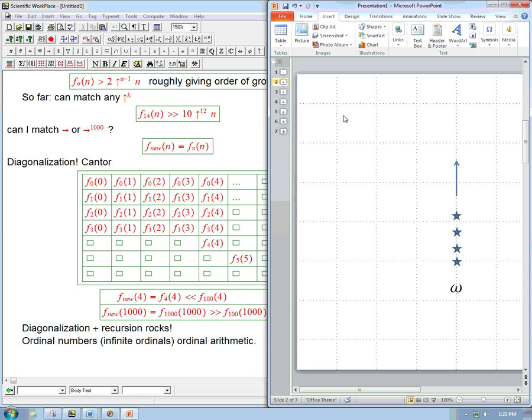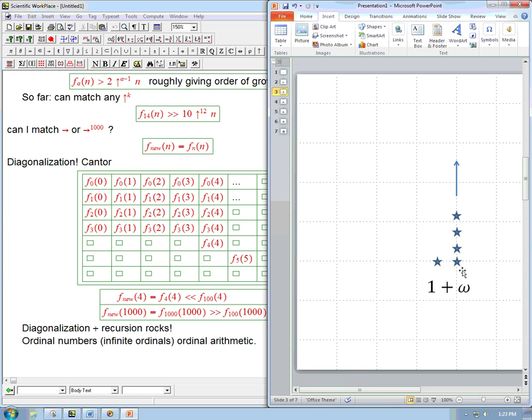Now, I claim we can actually understand that there are multiple kinds of infinity, and that we can do arithmetic with infinity. Here's an arithmetic with infinity that might be unexpected. To add 2 ordinal numbers, you basically just put them next to each other. So here's 1 plus omega. That's the first rule of pictorial ordinal arithmetic: to add 2 numbers, you just put them next to each other.